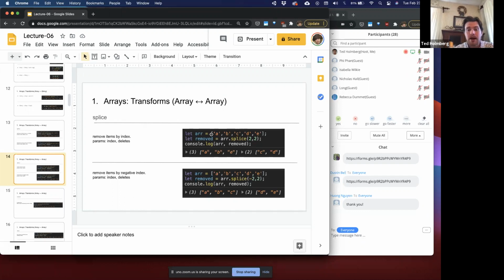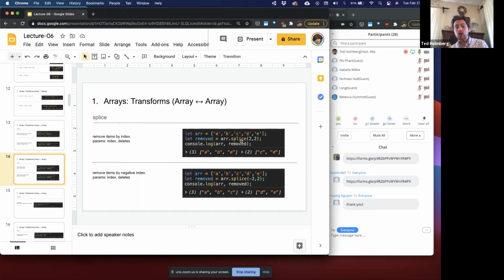So suppose that I have this 5-element array. It has A, B, C, D, E. And on that array, I'll splice at index 2. I will then tell it to retrieve 2 elements from there. So this is index 0, that's A. This is index 1, this is B. So at index 2, at C, I want to remove that index and the one that follows. I want to remove 2 elements. So C and D should be removed.